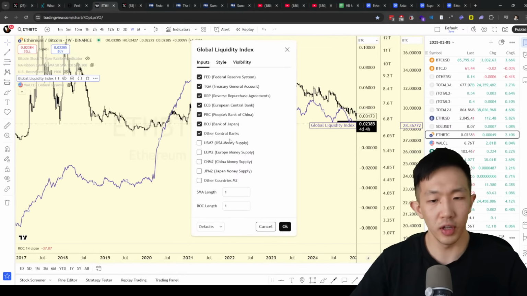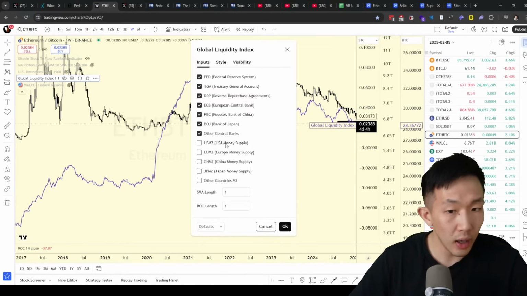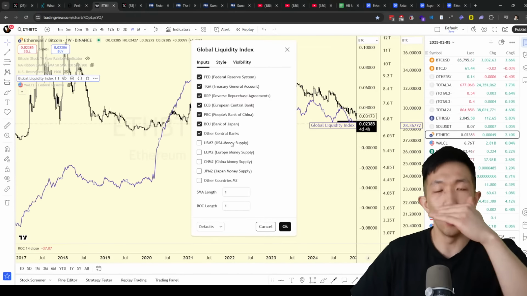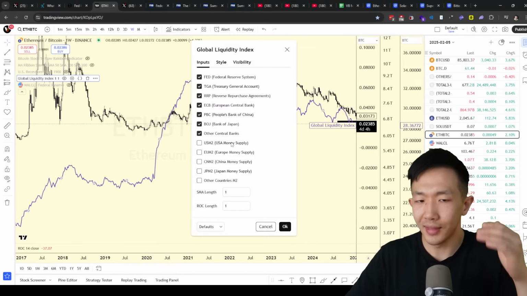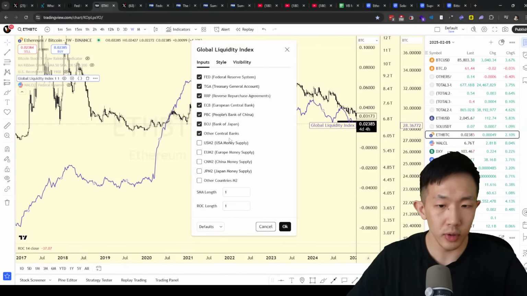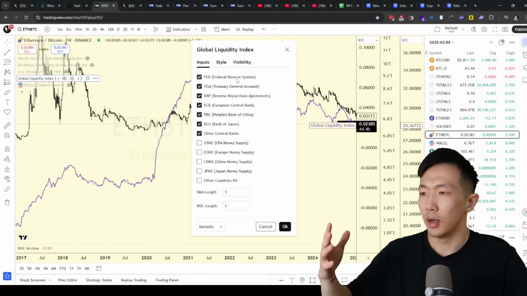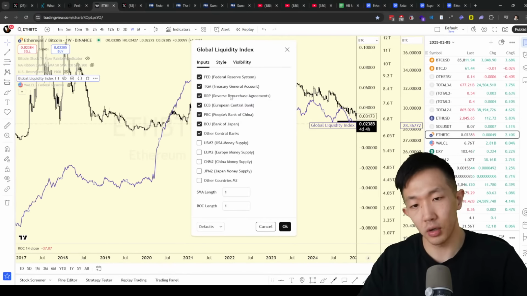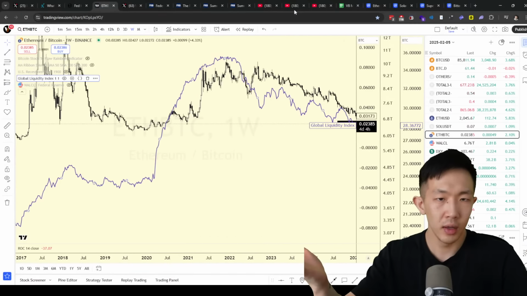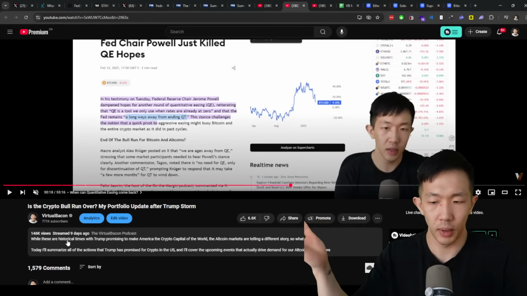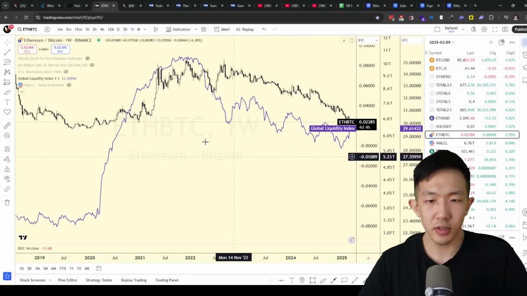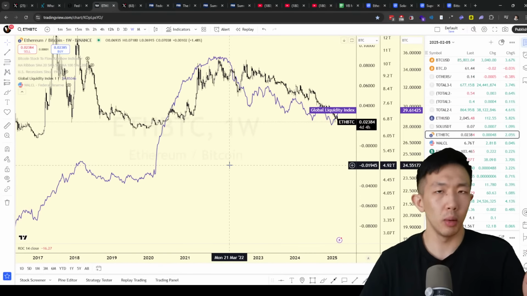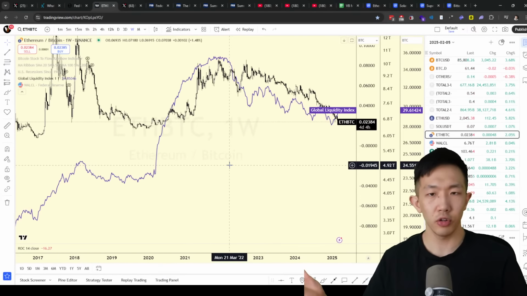But what's very interesting is that by default, you should not include the money stock, because the money stock is way too big and always expanding because the money printer is always on, and that will actually dilute the signal. So you don't want to include M2. Instead, you want to focus on central bank liquidity and US Treasury liquidity, such as the Treasury General Account and the reverse repo facility. I have, again, gone into all of these in my last live stream last week. So this is basically what global liquidity is. The simplest indicator to track is this one.